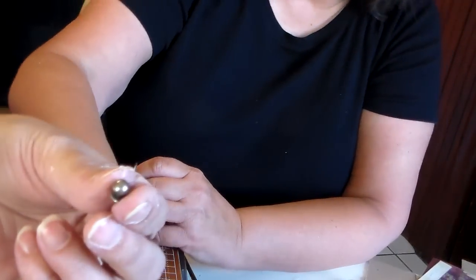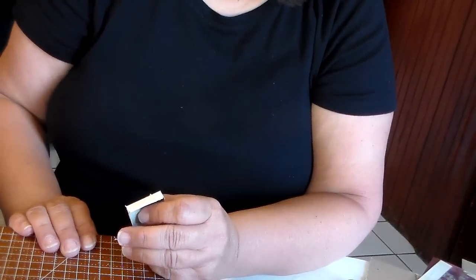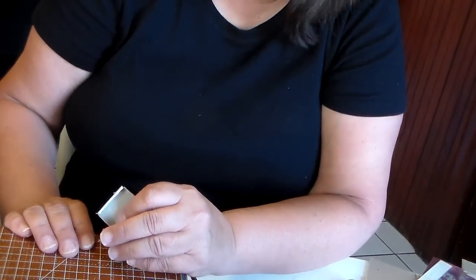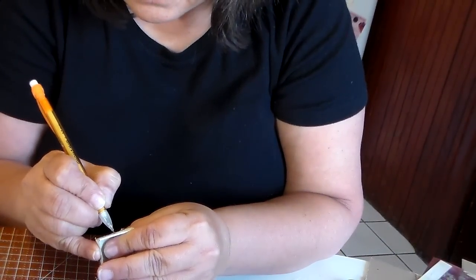We need 8. You see that? You could vary. Let me see. Do you have 8? Do you have an X-Acto knife? I do. Not with me. We need the X-Acto knife. Are you sure? You figure out where the middle is. What if we don't have an X-Acto knife? Let's just say on the off chance I can.